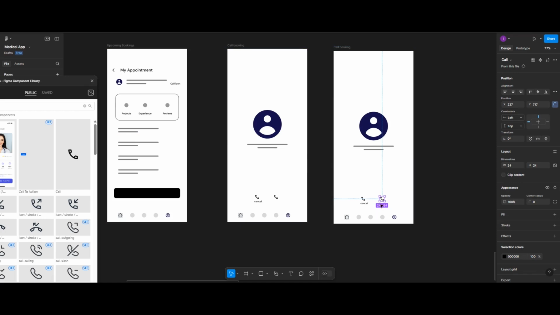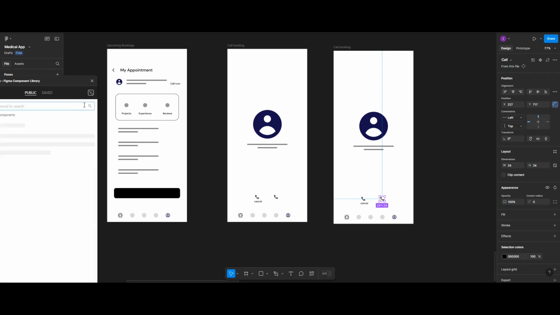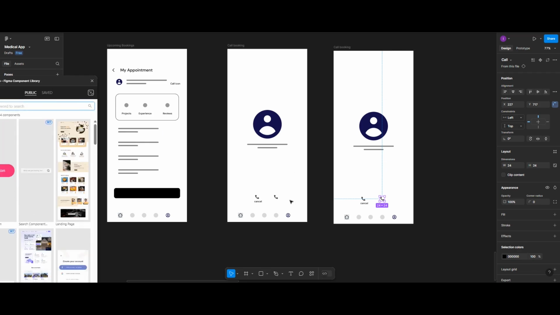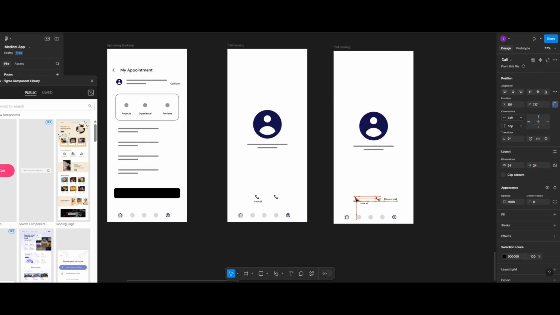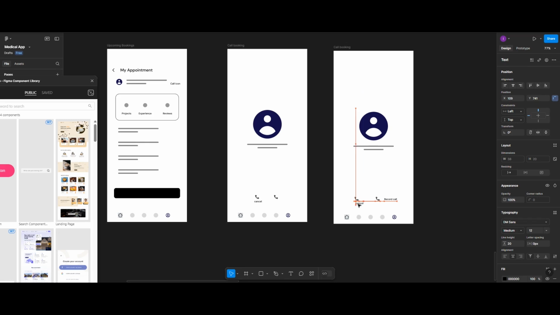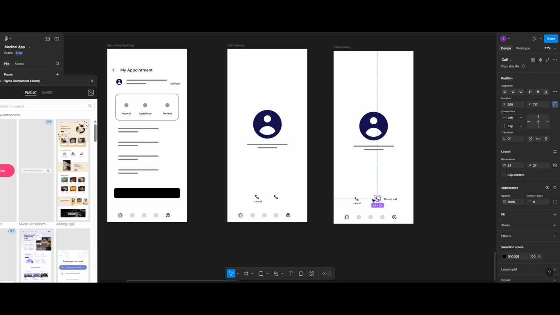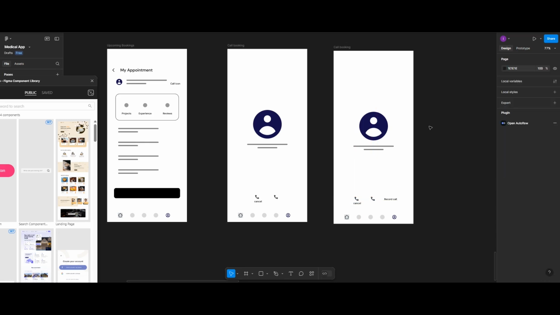Okay, so we'll have another icon, say record and all that. So let's just make here. Then we put another icon here. Okay, so this page should be okay.